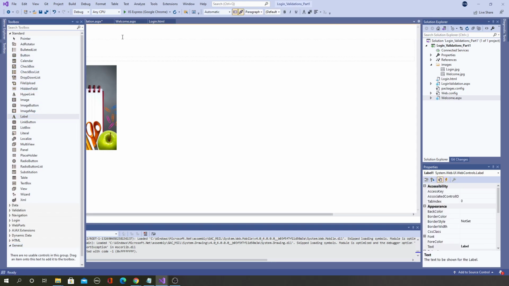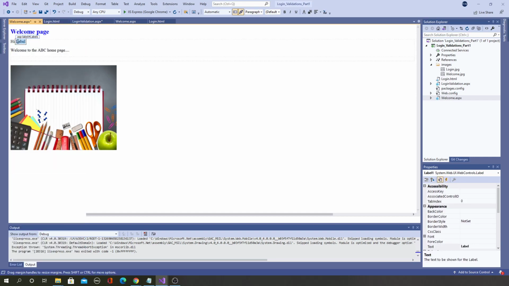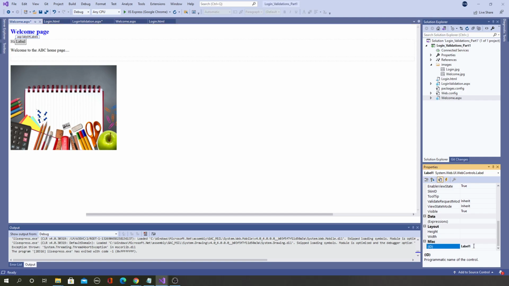So when I double click, it adds a label over here. Then for a label, I can give an ID and I can refer to that, right? So now I'm going to give the ID to the label. In the property palette, if I scroll down, you can see there's an ID. Over here, I'm going to give an ID like anything. I can give anything, but let's say LBL username. So now I know the label ID is LBL username. So I can refer to this.